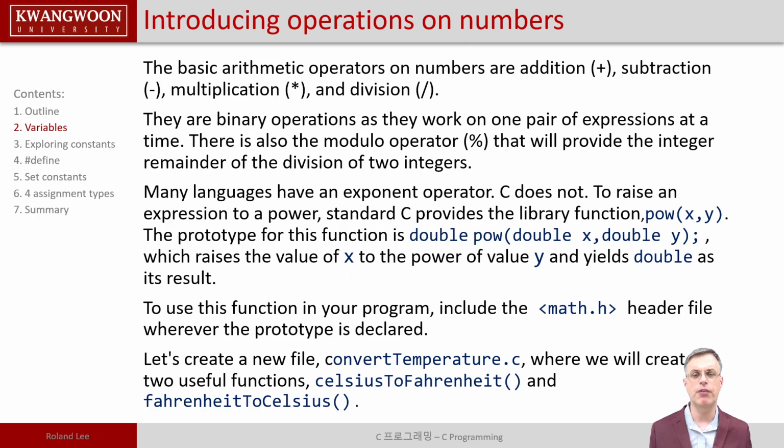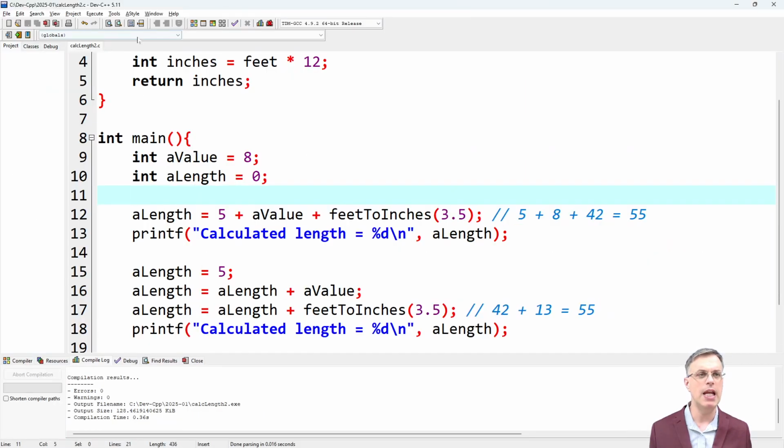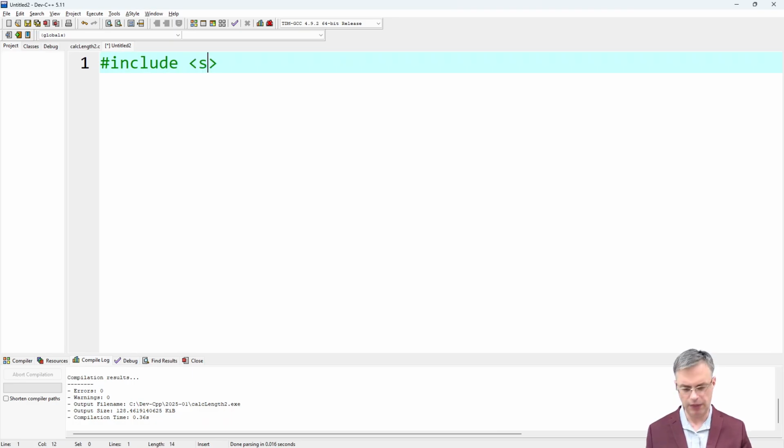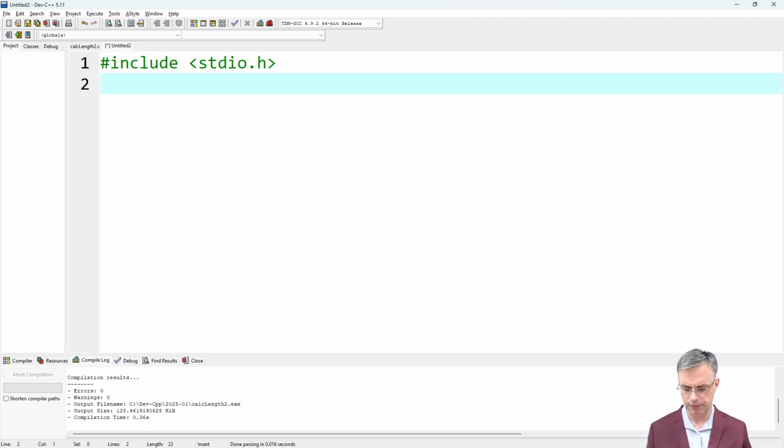To use this function in your program, we will need to include the math.h header as well. Let's open up a new file. Let's start programming. Include stdio.h and include math.h.